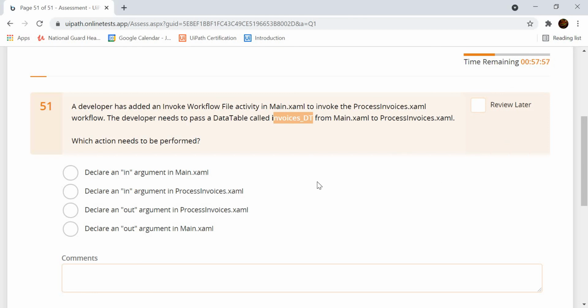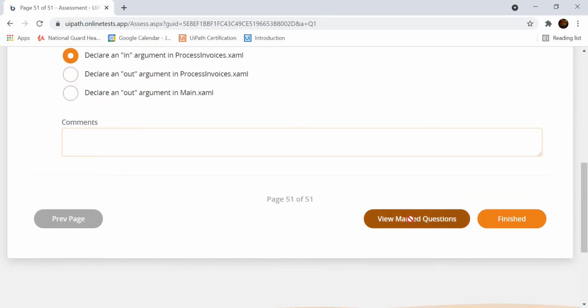From main we have to send the called activity from main to process. Declare an in argument in process XML. So you are taking one specific argument in process, and from there you are taking it inside, so it is going to be in.